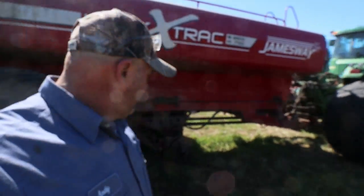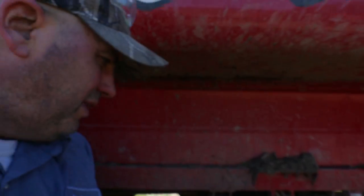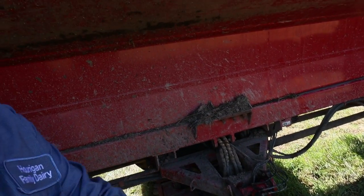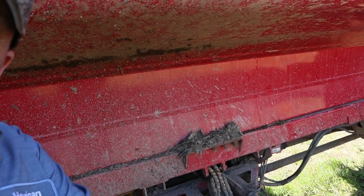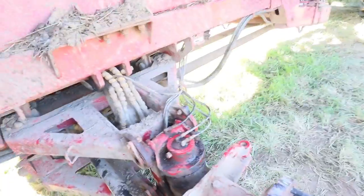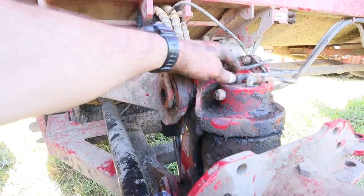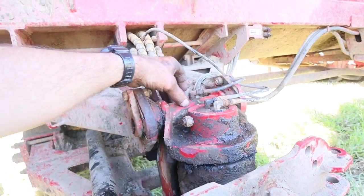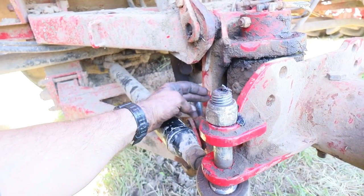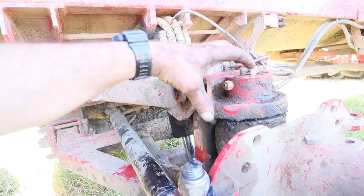All right, this ended up being quite the ordeal. The camera kicked off and we lost most of our footage here, but what we ended up doing: we couldn't get the pin in the bottom. Get some light on the subject here. Couldn't get the pin in the bottom because they changed it from nylon to metal. There's one in here and then there's one down below, but that nylon was screwed up on the main mechanism here, the knuckle itself.